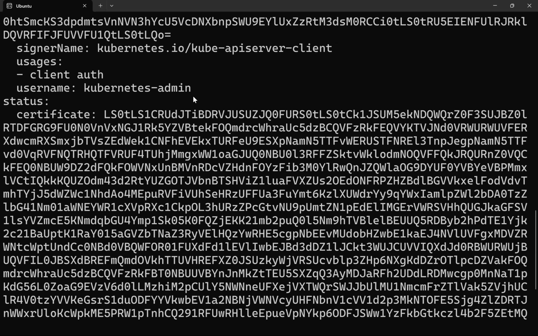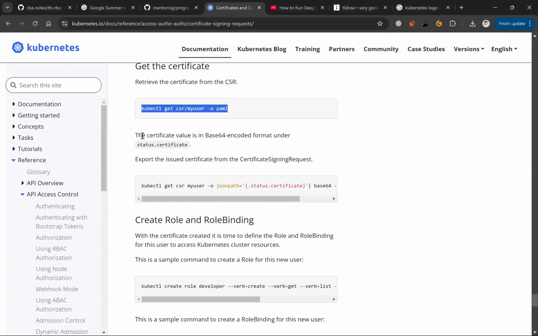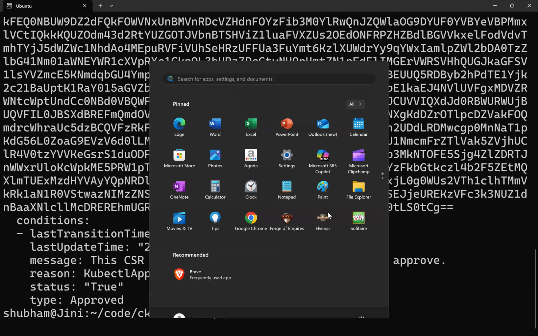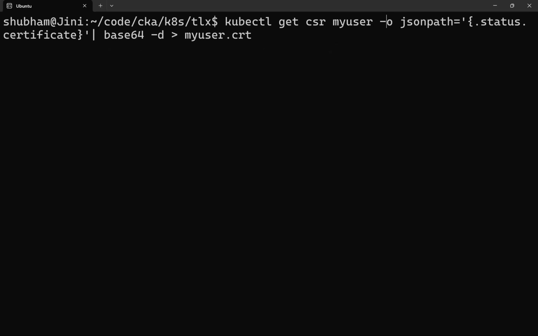So I think what the tutorial is trying to say is that the certificate is present in status.certificate. Yes. So we did not have to do this actually. We can directly come here. What's happening here is we are going to take this CSR. We created this CSR called Shubham, right? And then in the output, we'll take this JSON path, status.certificate. If you remember what happened in status.certificate, let me copy this and show you again.